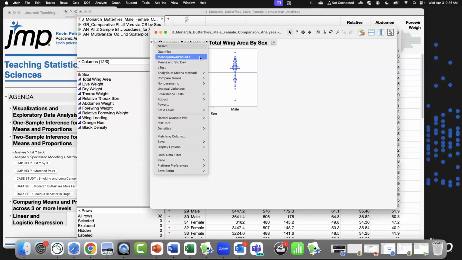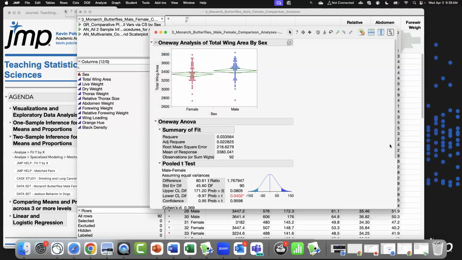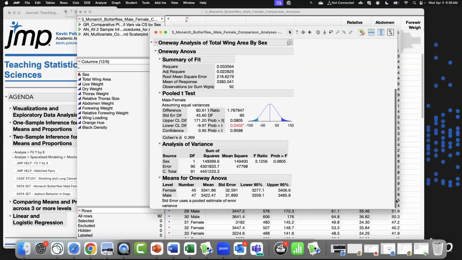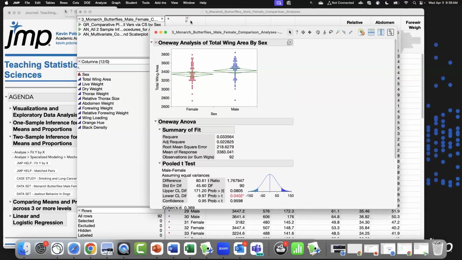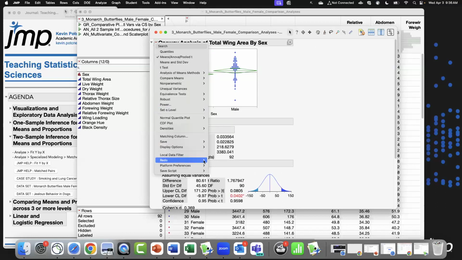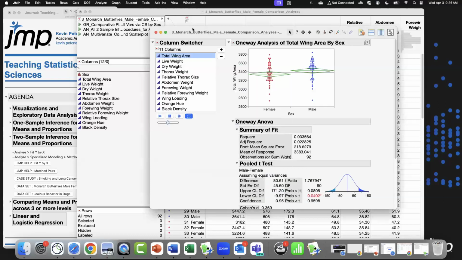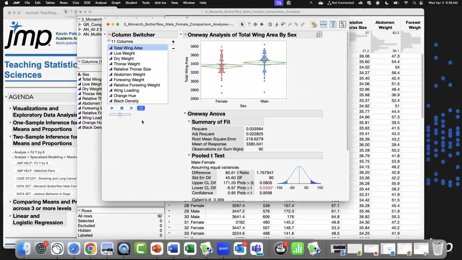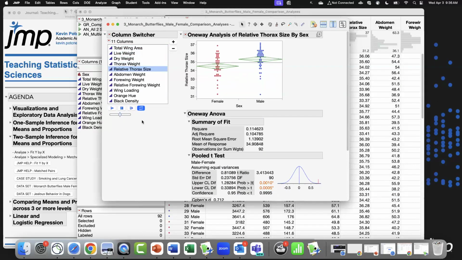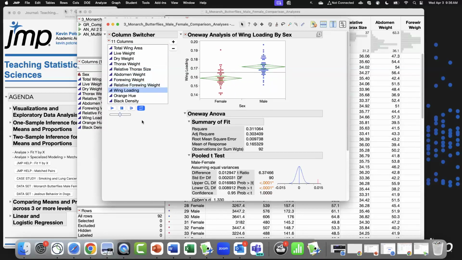And let's say I wanted means ANOVA. And then now I'm going to get that classic output, right? The ANOVA table. There's some confidence intervals there as well. And then if I want, pull up my column switcher, and then that's what allows me to just swap and look at whichever variable that I want to see.